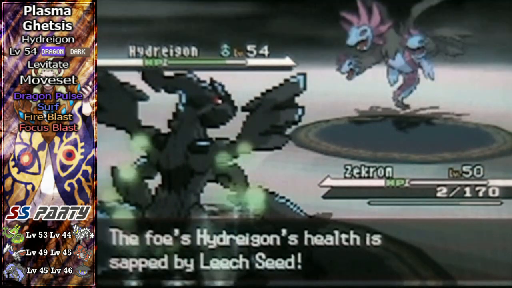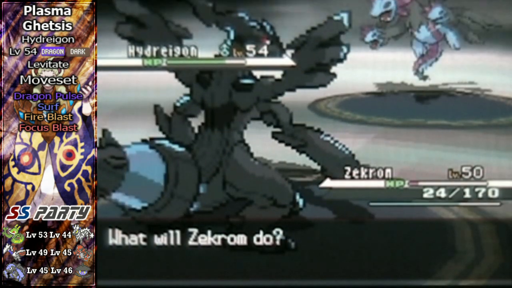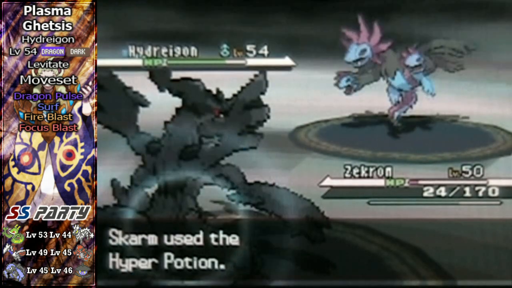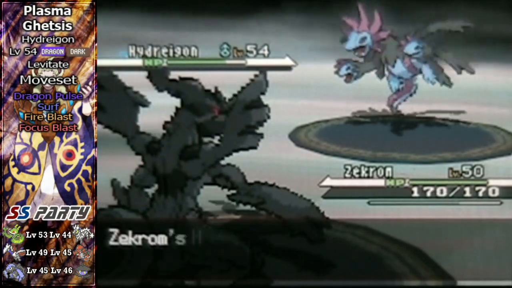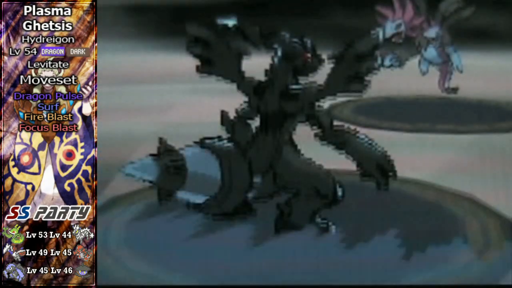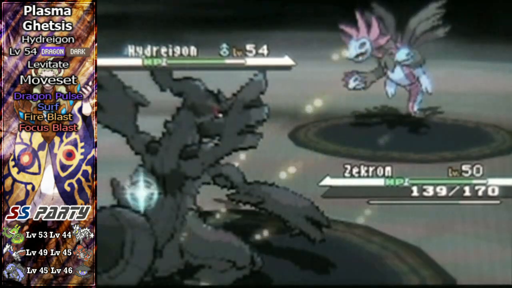I'm going to have to stall it out with Leech Seed in every way I possibly can, and thankfully I have enough items to do that, although I am running low on Hyper Potions, but I do have Full Restores to handle that situation. This is going to be the longest last part of a walkthrough I've ever done because of just the stallness.